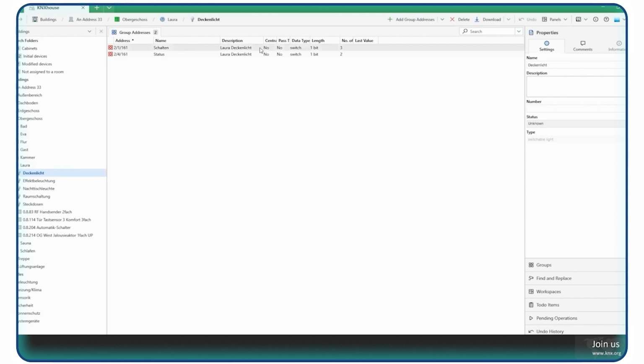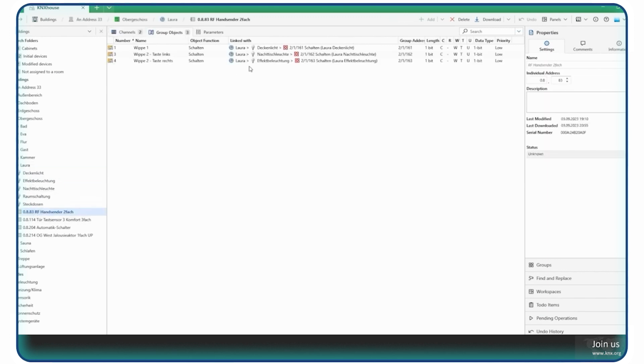And you can see here the group addresses are directly in the functions. This is not new, but what is new is now if I go to a device that is using this function, you can again see here, okay, I have linked to this object, I have linked this function. So I'm directly aware what function this button, or these group objects, basically, I should say, are linked to.